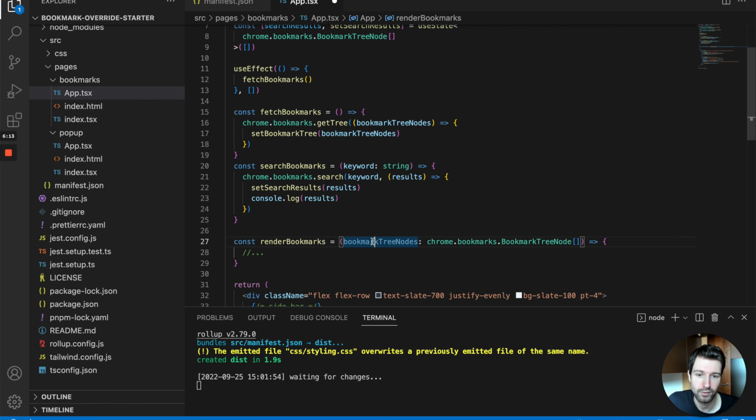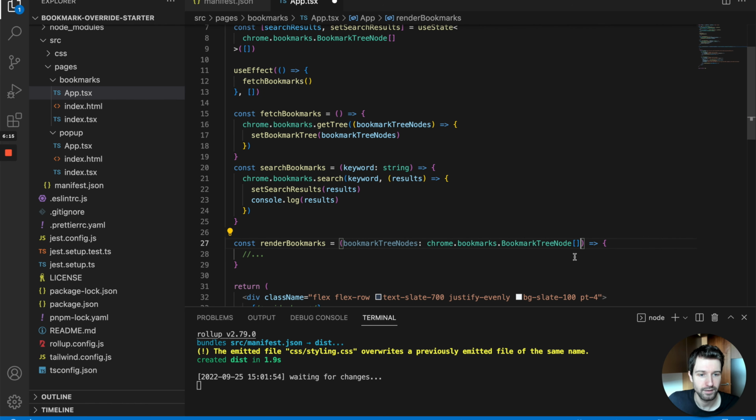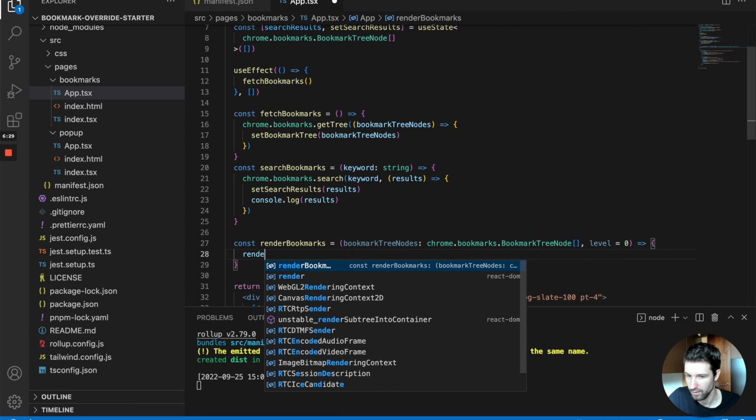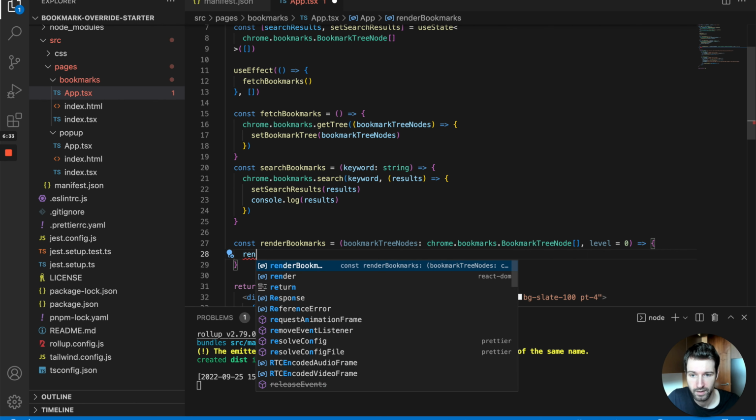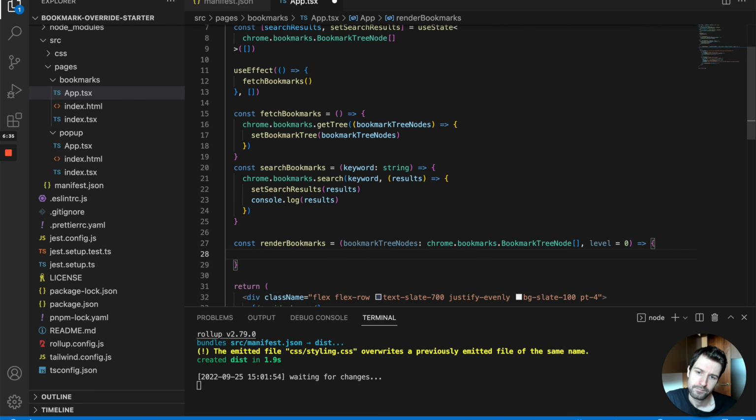What we need to do is also add another property on here. We're going to call this level. This is essentially what level are we through the array, and then we're going to return this directly. We'll probably break this out.